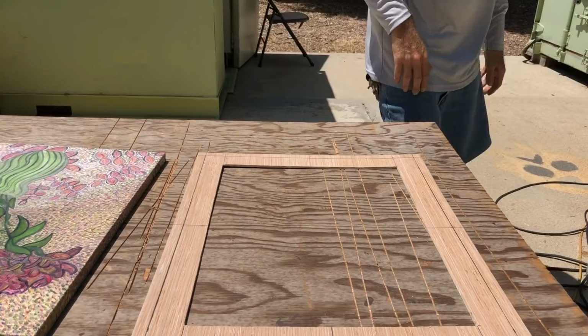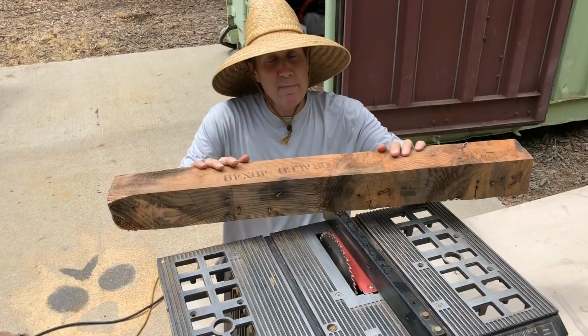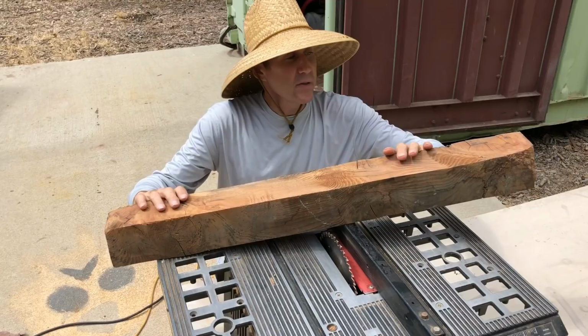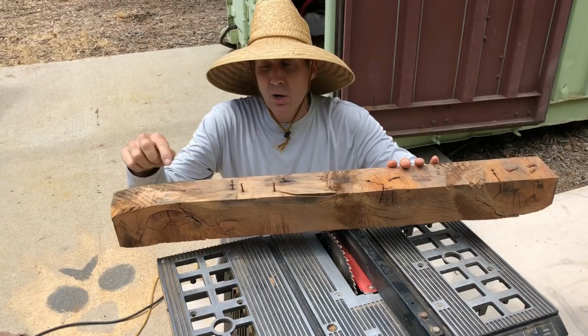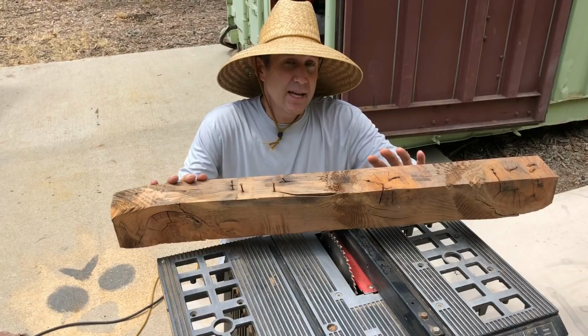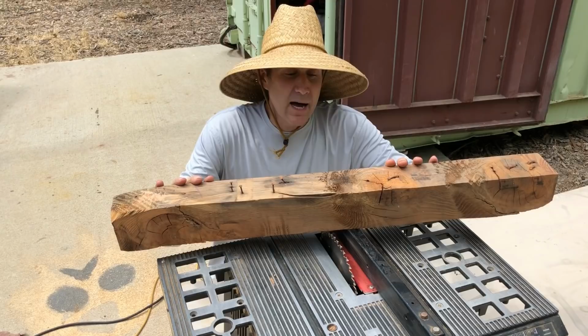Okay, so I've got the piece of wood that I want to make the frame out of. And it's actually a really interesting piece of wood because it's got all these really big knots in it. The only thing is it has quite a few nails in it, and these nails are rusty, so they can be a little bit difficult to pull, especially when they're in really deep. So the main thing is I just need to make sure that I get all the metal out of this piece of wood and none of these nails break and get left behind.